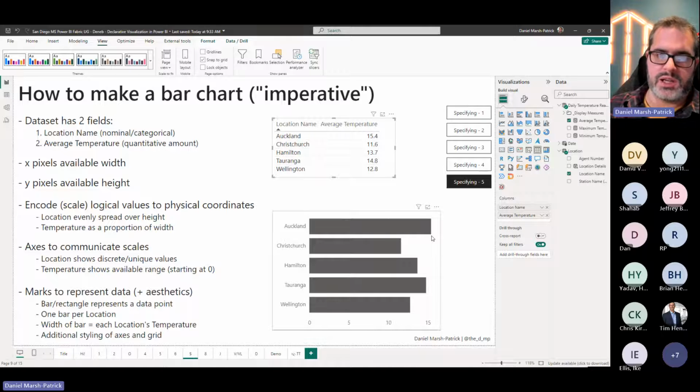And we do some additional styling of the grid, maybe just to make that a little more backgroundy, but the users can see now, based on the data set above, Auckland, this is New Zealand's biggest city, happens to have the highest average temperature in this data set. We might do more work to sort this to make it more intuitive, but you can see very quickly that's how it kind of works. But a lot of stuff goes into that from a coding perspective to make it that simple.